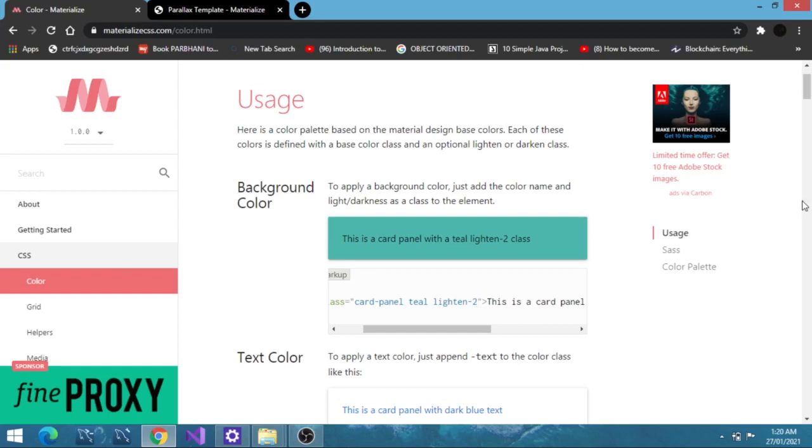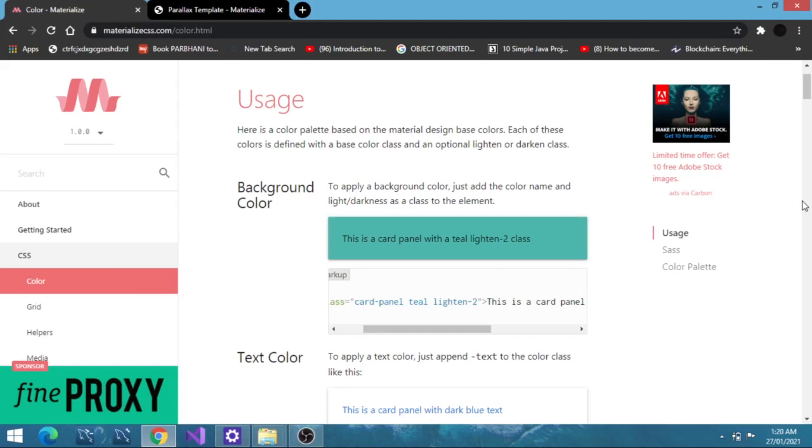Similarly for text colors, you just need to add the class blue text, any color, and after that text. If you want some variation in it, you can type text, then darken, then the amount of variation you want, like 1 to 3.